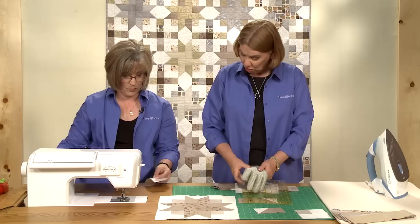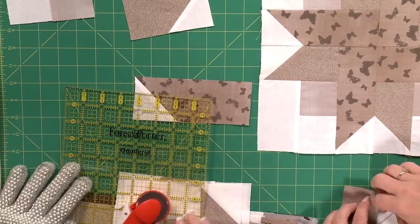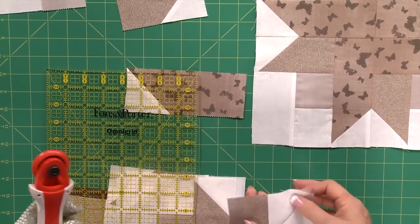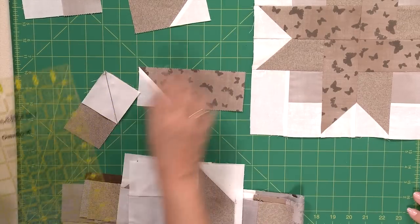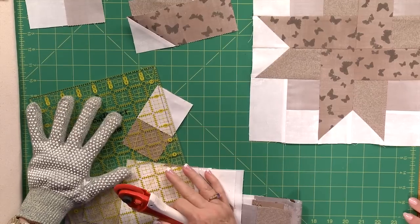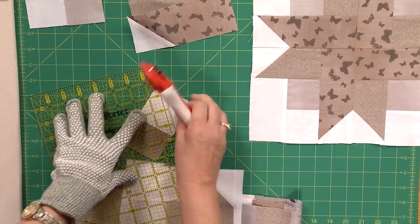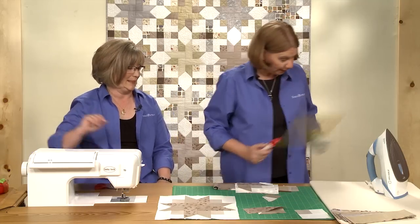So when you get all of those sewn, you're going to take them out and cut them apart if you chain sew. Check yourself. Yes, right. It is the right shape. It looks the same. So then I use my ruler and a rotary cutter just to cut these because I think it's easier for me, but you could just cut these with scissors. They work too. And that is just a scrap unless you want to make something with really teeny tiny triangles.